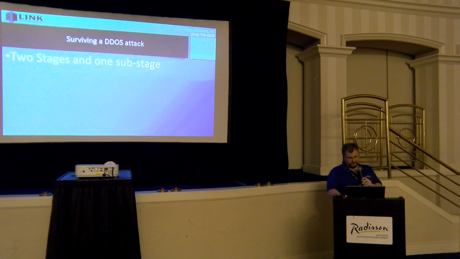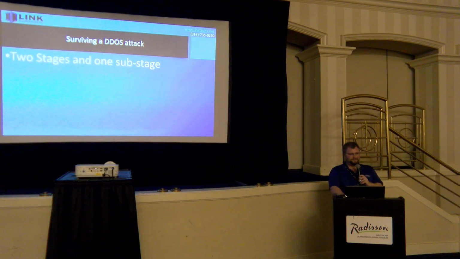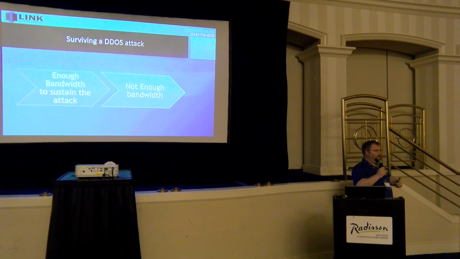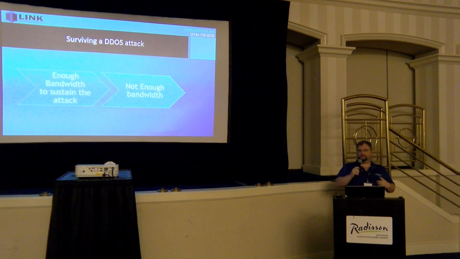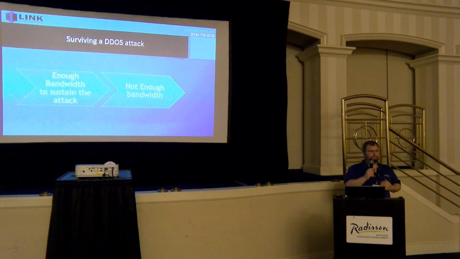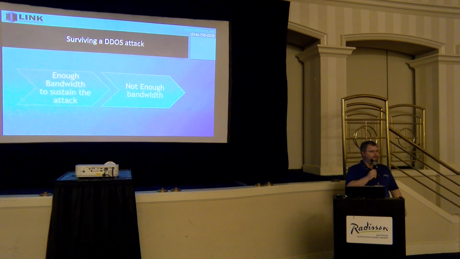The very first one is having enough bandwidth to sustain the attack. That is probably the very best thing that you can have. I'll tell you right now that if you go to Cogent or AT&T and you're looking at purchasing a 1 gig circuit, and you tell them, hey, by the way, since I'm going to get a 1 gig port, how about if you just upcharge me a little bit, give me a full 10 gig port, and give me a 1 gig commit? Most of the time, they're going to do that for free.